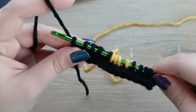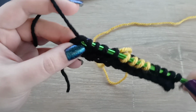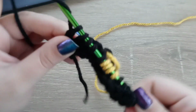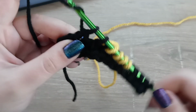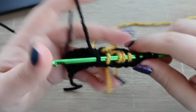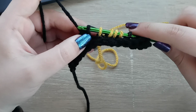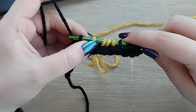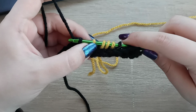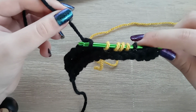Once again, for our return pass, we're just going to yarn over and pull through that very last loop on our hook for a chain 1, yarn over, pull through 2, pull through 2, pull through 2, and pull through 2. So this is when we have a rule: if we have 2 different color stitches on our hook, the first one and the second one, we always use that second color stitch to pull through. In our case, we were using our black one.